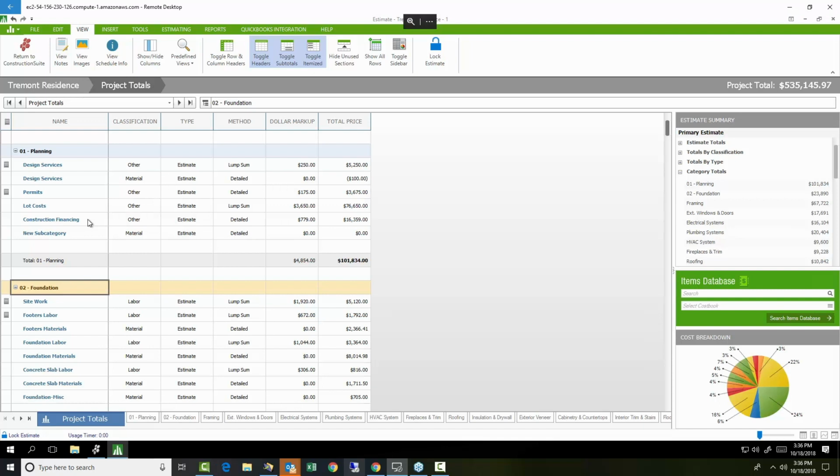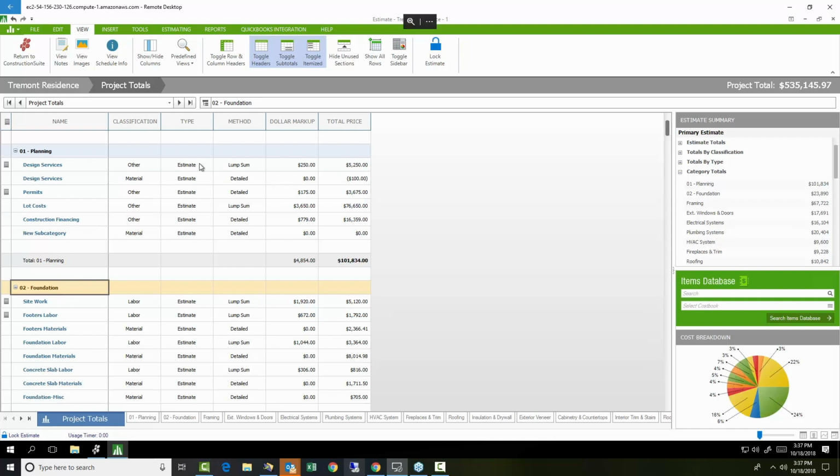If you have more than 90 categories, maybe do 3 digits instead, or 4. I know if you are using any of the templates that we've built into the system for something like a 16 division or a 50 division cost code, sometimes those numbers get as big as 8 digits long, because it'll be maybe 2 digits for your category, and then 4 digits for your subcategory, and then maybe another 2 to 4 digits for your item as well. Part of the coding structure that happens in some of those templates will sometimes get pretty extensive. So all of this comes into play when you're looking through QuickBooks, or any other accounting system for that matter.